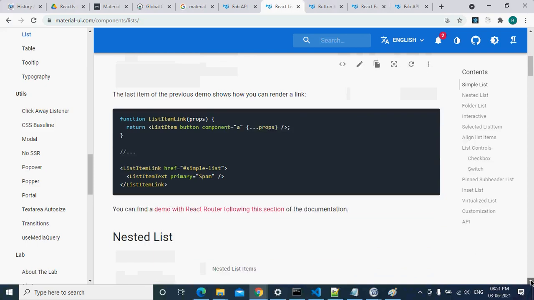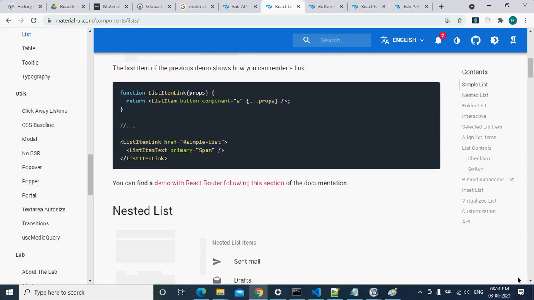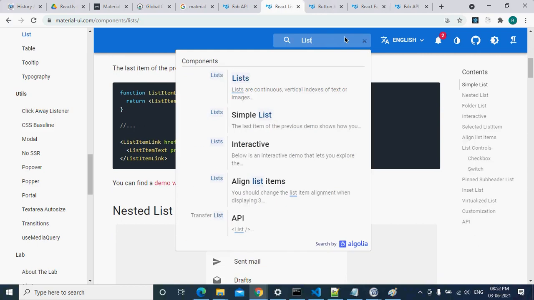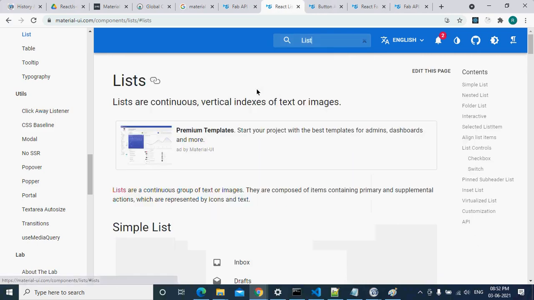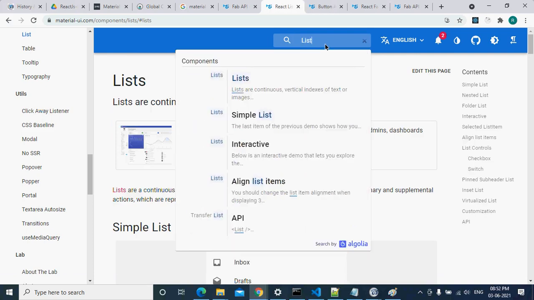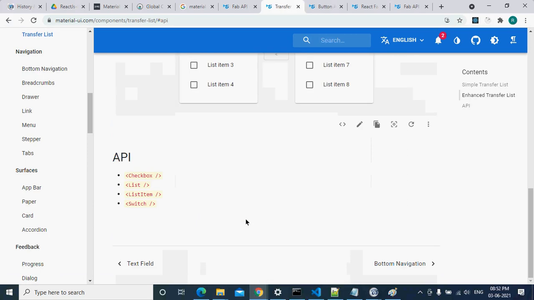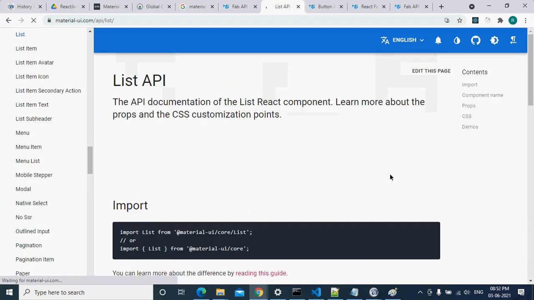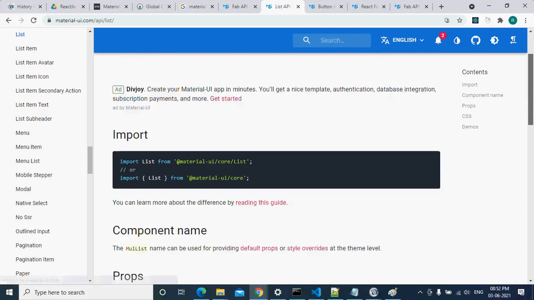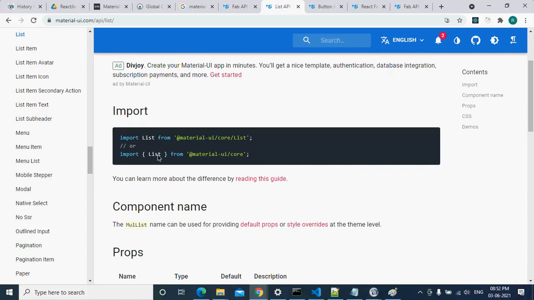For that, first we have to go through the API. We can use the list by importing the list.